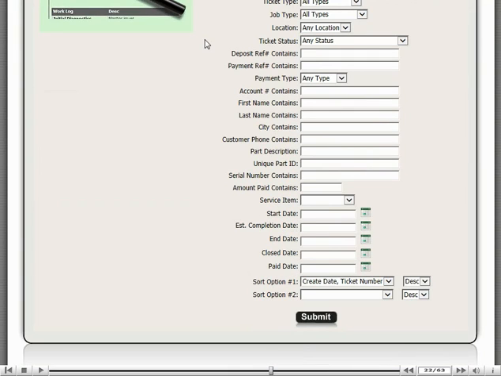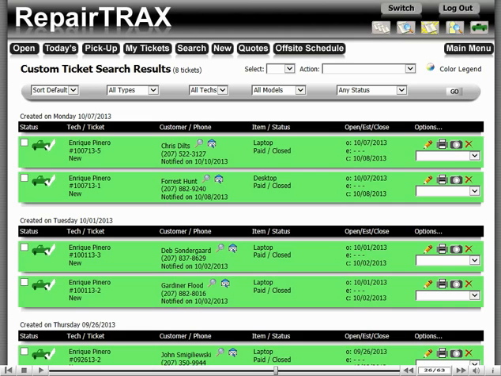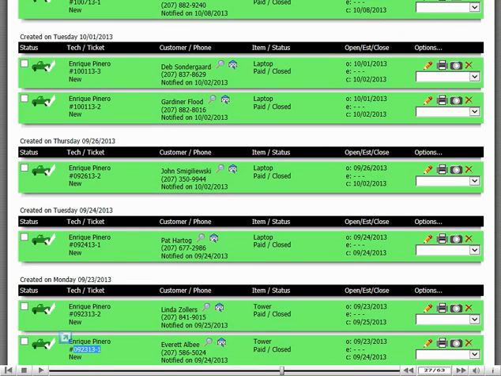And then set the ticket status to closed, paid, gone tickets, and then submit to search. My default listing for all searches is last touched first, and the oldest tickets are at the bottom, so I need to scroll down. I'm now at the very bottom to find my very first ticket number of all closed, paid, and gone tickets. And I'm going to copy this ticket number.